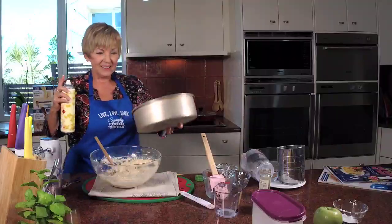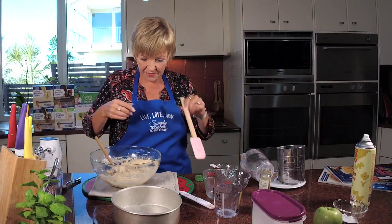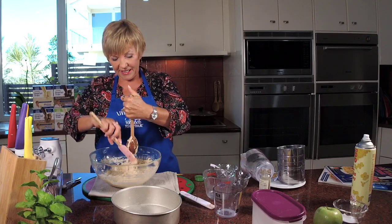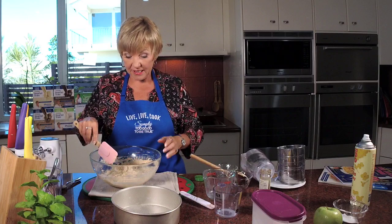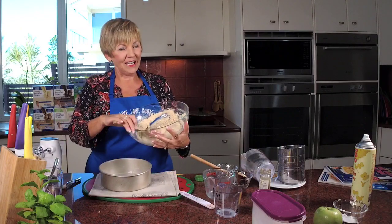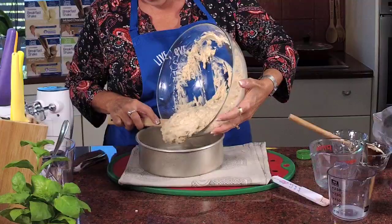Boom. Cake tin ready. So now where's my little scraper? We're going to now put that mix in. I mean, are you getting how easy this cake is? But I'll tell you, so wow factor, because I think most people love a tea cake. Oh yes, we do. So in it goes.